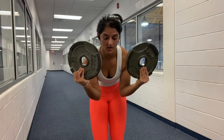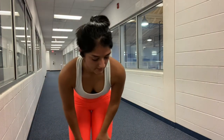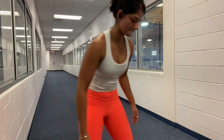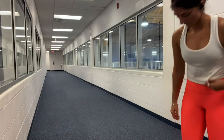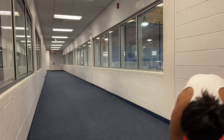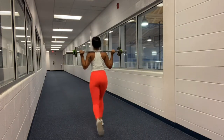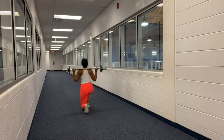Here I'm showing you that on my last set I did add two 10s on either side of the bar, and that is my third set. You can see my face. I was like, crap, I can't believe I have to do this. But I did do 20 walking back and walking forward, so I did not cheat.